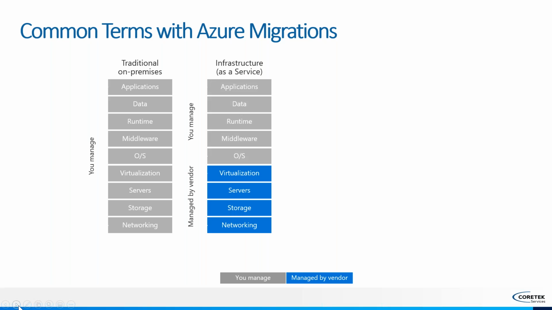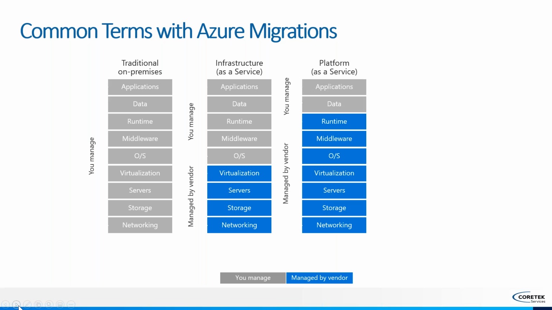As you start moving into Azure, there's a term called IaaS, or Infrastructure as a Service, where Microsoft Azure is managing the core networking, storage, servers, and virtualization, and then what you manage is the operating system and above. And whether you're doing that or you're leveraging a partner to do that, you still own making sure things are patched and running properly from an operating system perspective. But you don't manage any of the virtualization layer, the hypervisor layer, or storage layer.